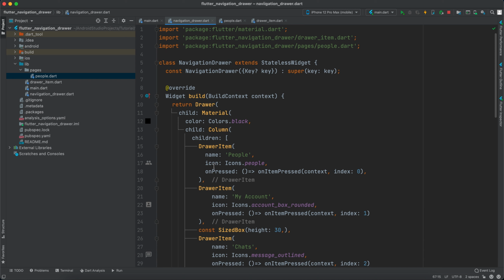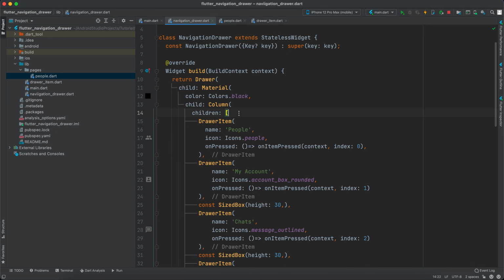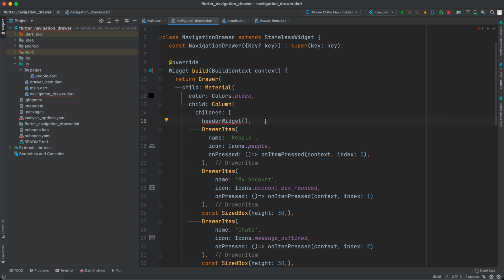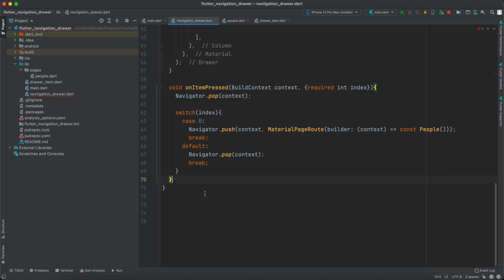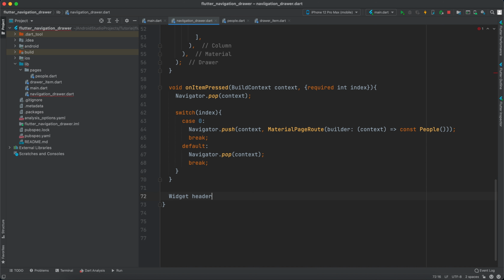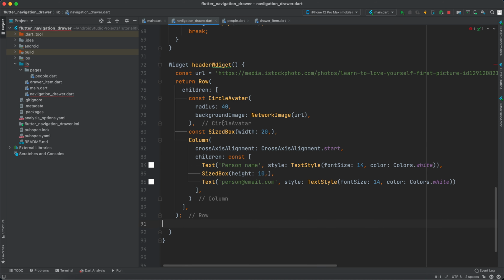Alright, now we have to create the header for this, so let's create a header widget. Alright, and let's go down. After this function, let's create Widget headerWidget. It doesn't take anything, and instead of boring you and typing everything, I will just paste it. I have an online URL, and this is the widget.